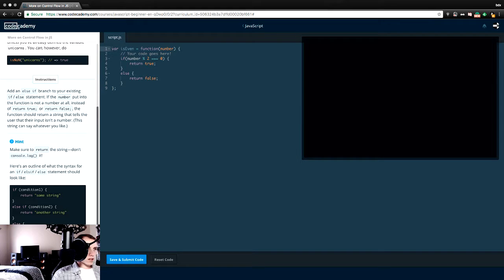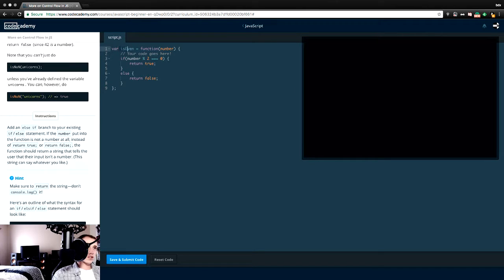The statement should look like blah diddly blah diddly blah. Great. Variable is even function, number goes here, blankety blankety blankety blank. Instructions, because we weren't paying attention. We don't need instructions.